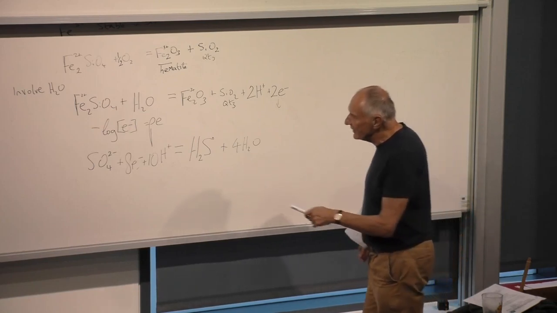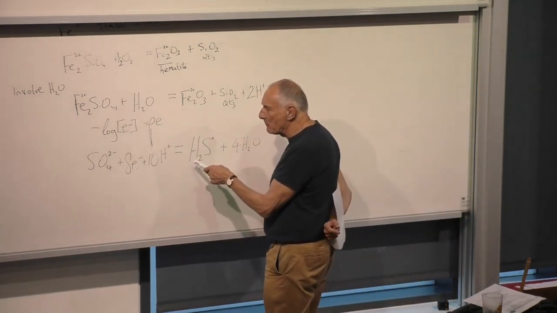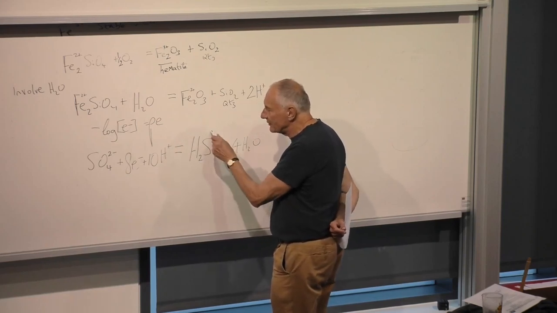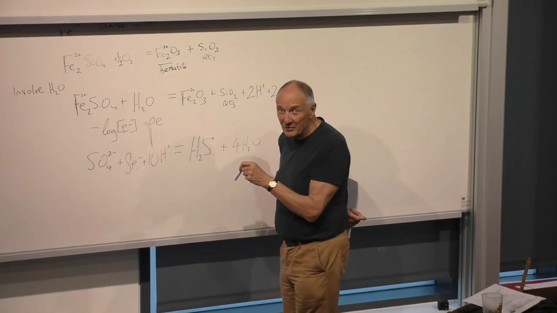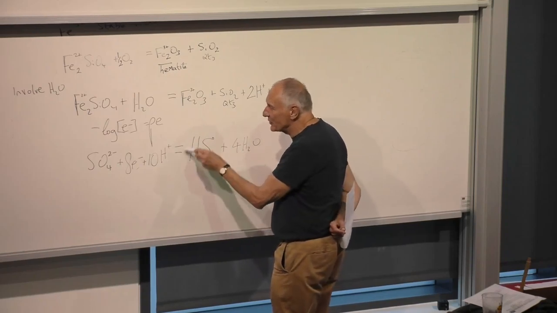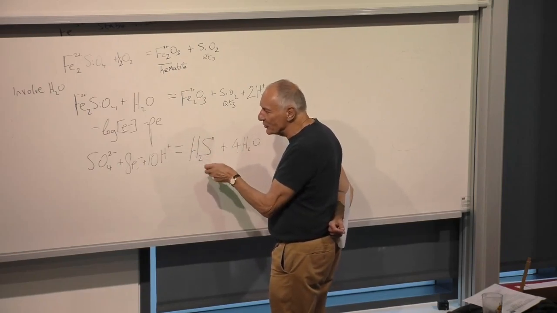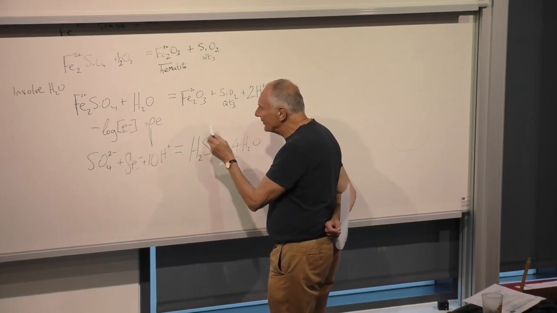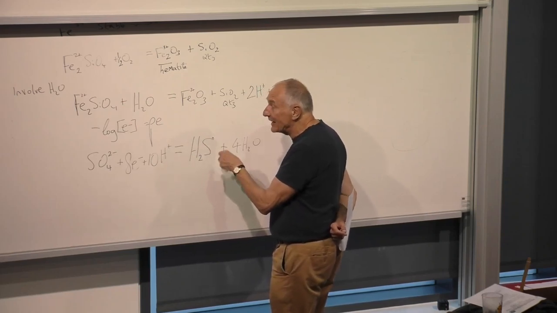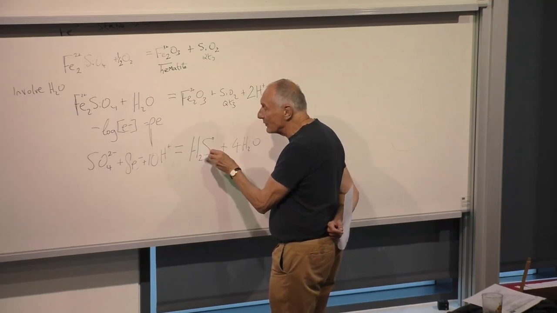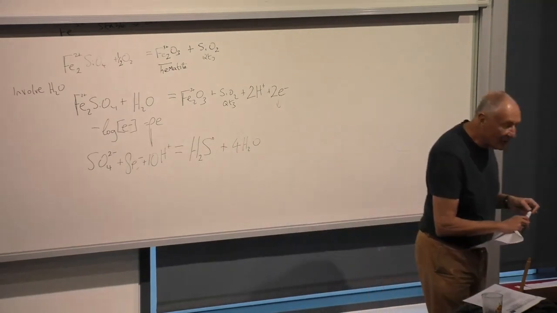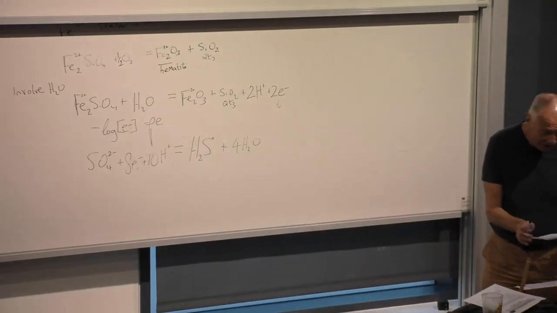Okay, and this is the well-known sulfate reduction reaction, or one of them. And we know that bacteria in fact live on this reaction. They live on the free energy of this reaction, and they sit in very reducing environments. Sulfate comes in from seawater, and they catalyze the conversion to the more stable form, which under reducing conditions is the H2S, and use the free energy to sustain life.